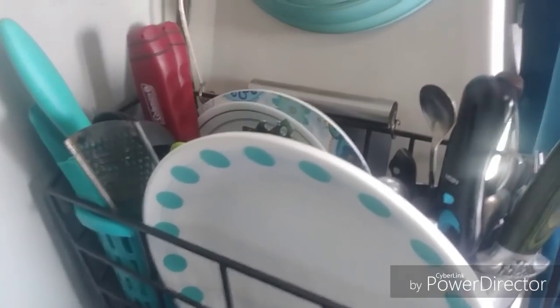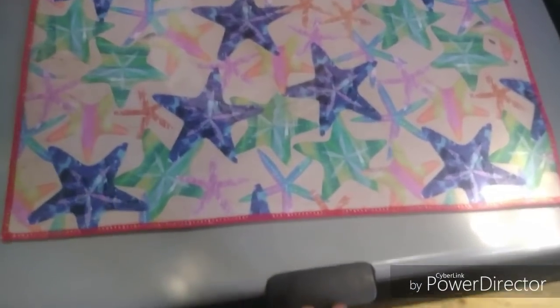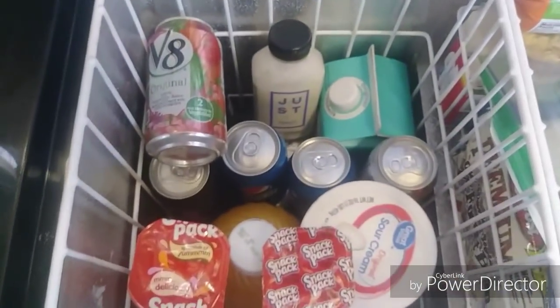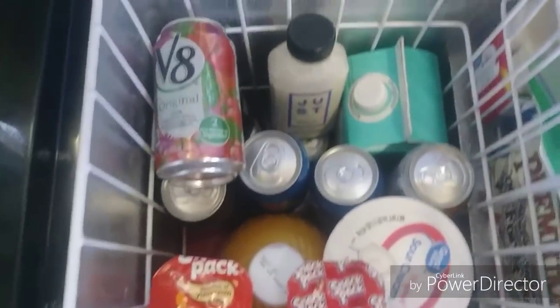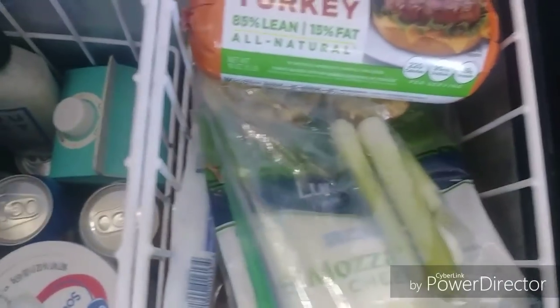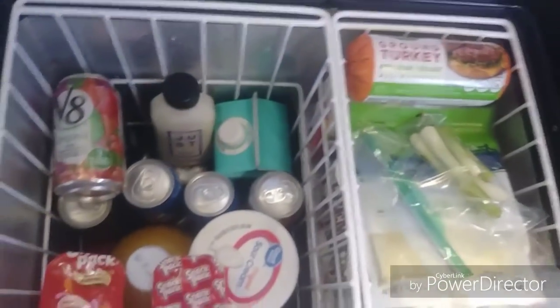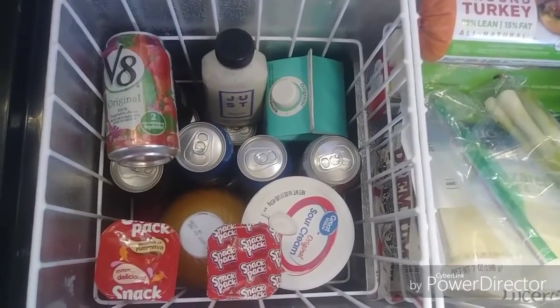I can't tell you how important it is to keep your refrigerator organized. This is my 45-quart winter cooler. It's so important to put things in a way that you know where they're at. My cold drinks are primarily on one side, and on the other side I have cheese and meat - sandwiches, cheese, all that - so I don't have to go searching for it. Always check and keep it clean too.